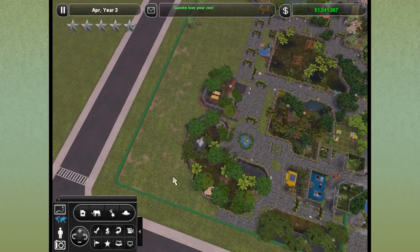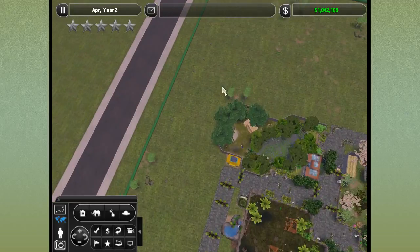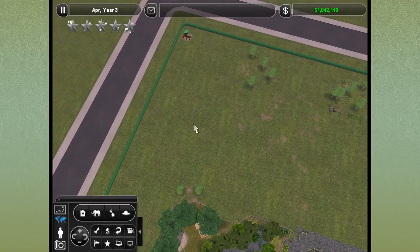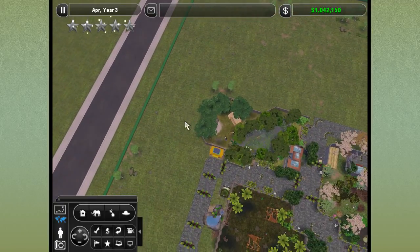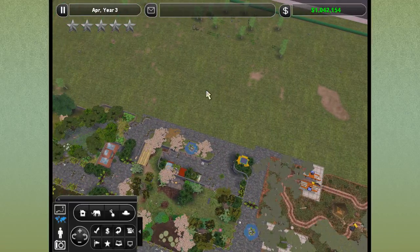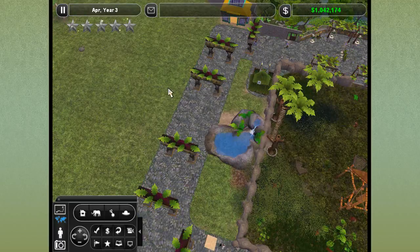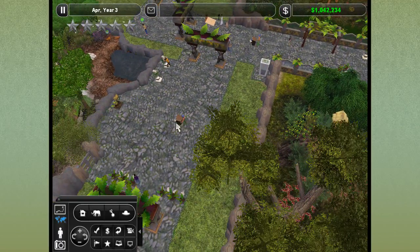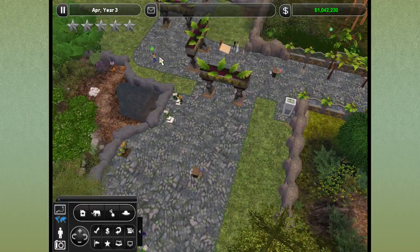one side from here. Maybe get in a sky tram, actually. That would be really fun. We could do a sky tram from this corner all the way up and across over to this spot, and we might even open it up into this area and just consider that whole back section to belong to the elephants as a roaming zone. I really wouldn't mind doing that. We have lots of other zones we're working on. We have lots of other space in this zoo, and that would make it huge and good for the elephants. So there's an idea. That is possibly one of the things we're about to do.